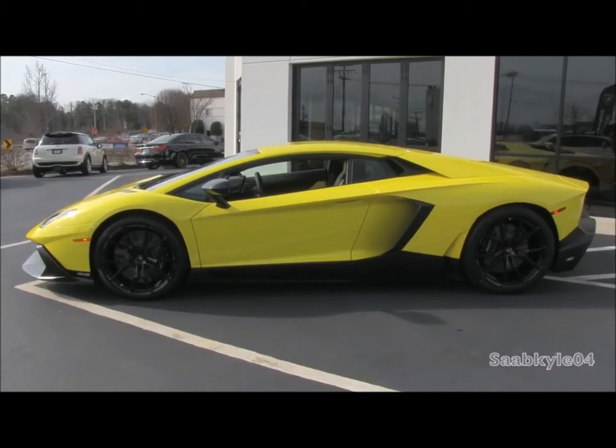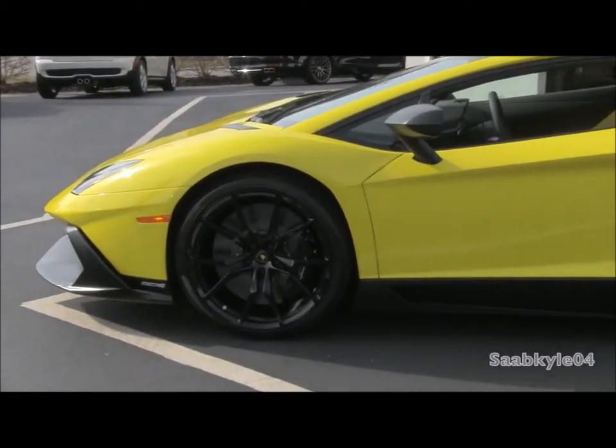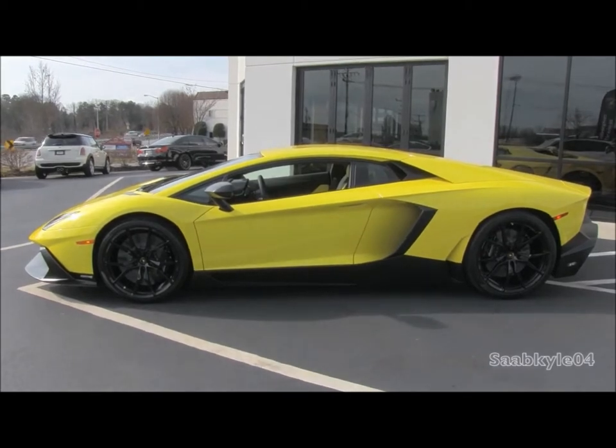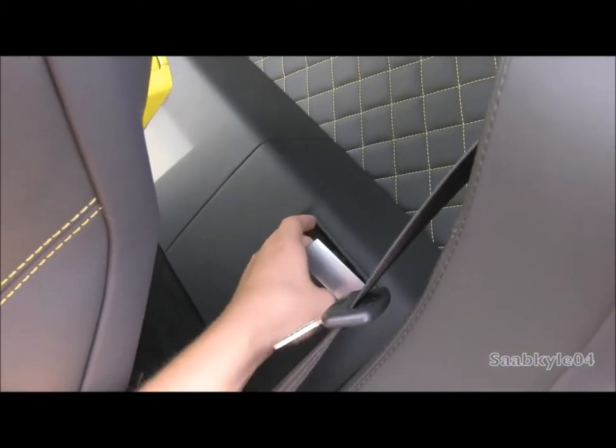Overall length is 190.3 inches, with a width excluding the mirrors of 79.9 inches and a height of 44.7 inches. Total dry weight is around 3,472 pounds. So we're going to pop the engine cover, an aluminum handle located behind the driver's seat.